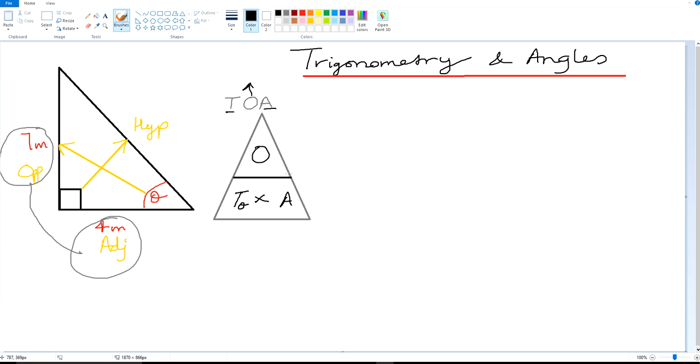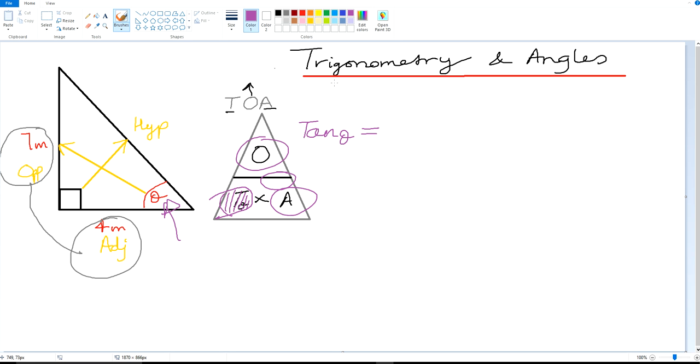Now, everybody has a thumb, so we're going to use our thumb or our finger to cover what we need to work out. In this particular question, we are trying to work out the angle, represented by this theta symbol here. So the angle is here in my diagram, and I'll cover that up with my finger. So we have tan of the angle, which is what I've covered up, is equal to the opposite divided by the adjacent. Hopefully we can all see that.